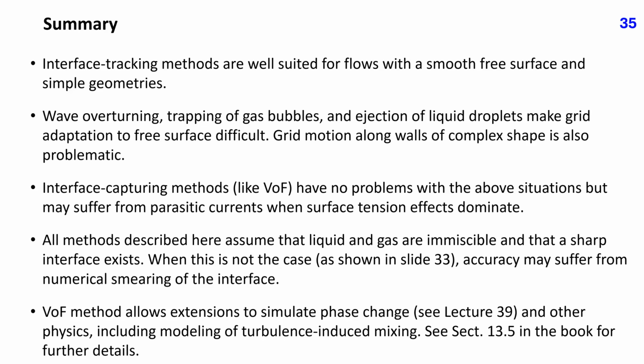Here is a summary of this lecture. Interface tracking methods are well suited for flows with a smooth free surface and simple geometries. Wave overturning, trapping of gas bubbles, and ejection of liquid droplets make grid adaptation to free surface difficult. Grid motion along walls of complex shape is also problematic. Interface capturing methods like VOF have no problems with the above situations, but may suffer from parasitic currents when surface tension effects dominate. All methods described here assume that liquid and gas are immiscible and that a sharp interface exists.